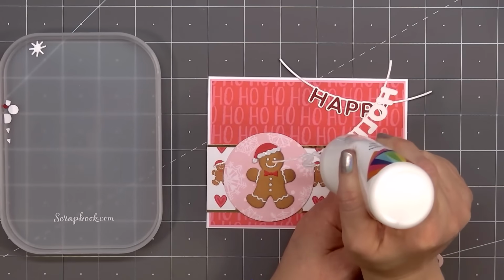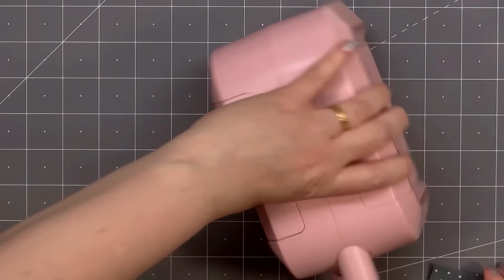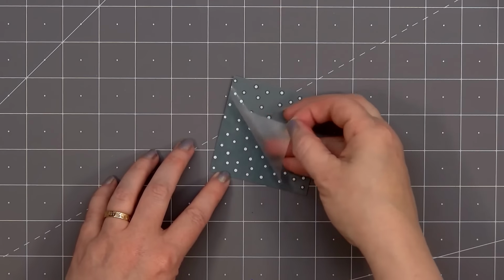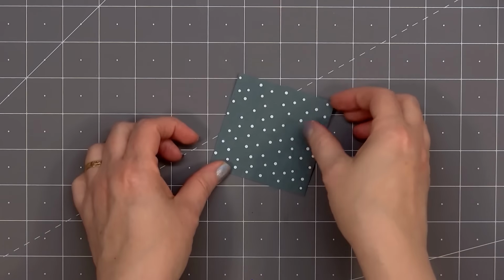For card design number 2, I'll start off by using the white polka dot rub-on transfer, and I'm adding it on some of the dark green solid pattern paper. I'll run it through my Platinum Scout machine 3 times to make sure to get even pressure. Now very slowly I'll remove the backing. You can see all those polka dots transferred beautifully.